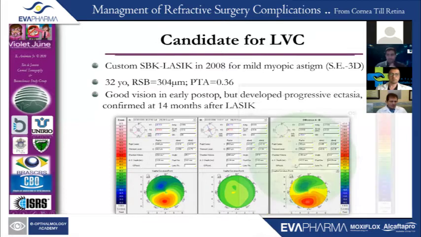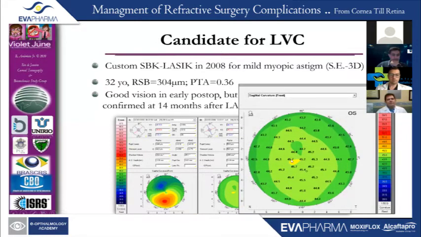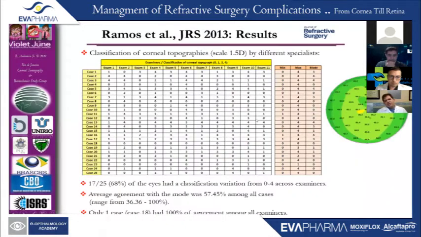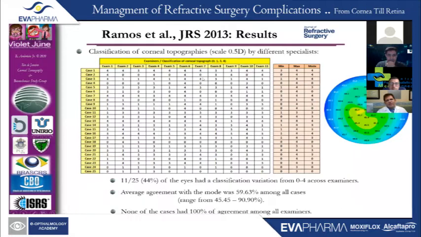And this patient with a little bit of irregular corneal topography would come as an important point that subjective classification is an issue. So this was a patient that started this study, where I sent these maps to 11 colleagues, and the classification varied from 0 to 3, but the mode was 0 for this case. If you change the scale, 9 out of 11 classifiers would have a different classification than their own classification with the other scale. With a 0.5 normative scale, the mode is still 0, but varying from 0 to 4.